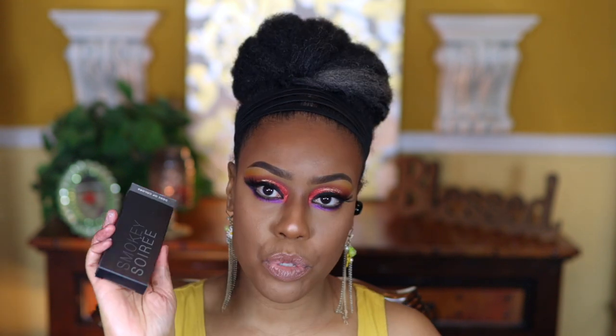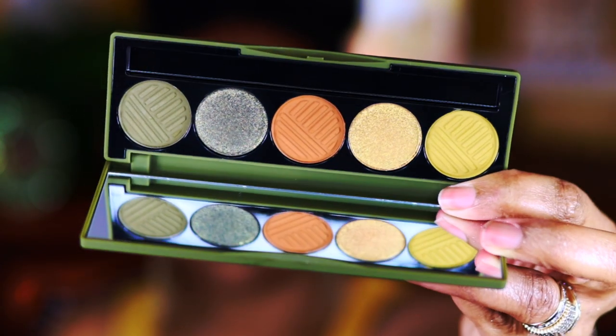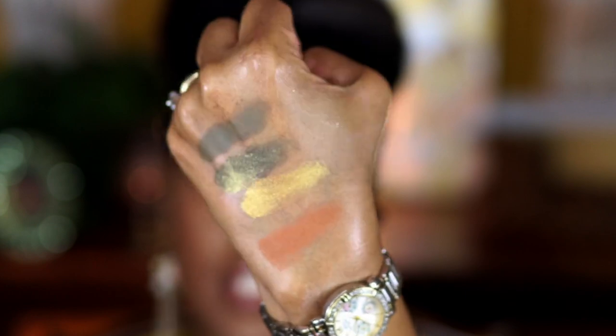I have the Dose of Colors Smoky Soiree palette and the Cutting Edge. These palettes are really nice. This is the Cutting Edge — the packaging has a matte type of feeling, really nice, very sleek and clean. Here are the shades — it's really pretty. As you know, Dose of Colors is one of those more expensive brands. I had my eye on these but they cost $36 a pop, so when they had a little sale I said here's my opportunity. I don't have any Dose of Colors palettes — I do have their loose powders with base on one side and shadow on the other, and those are super nice.